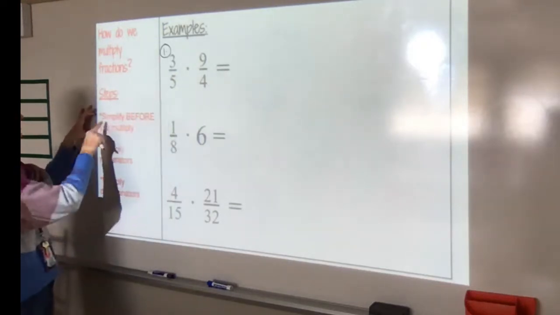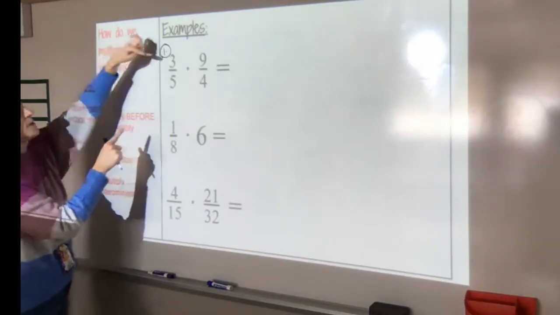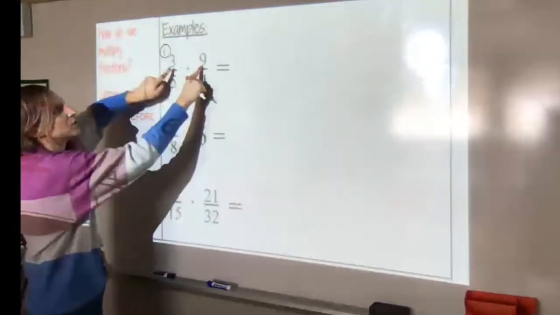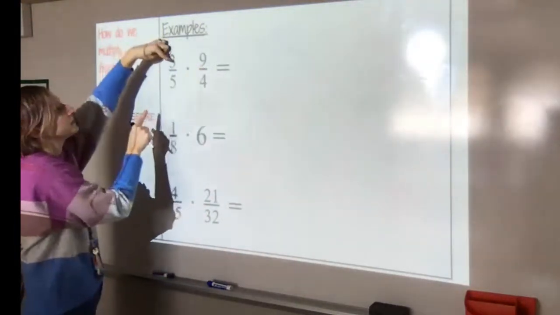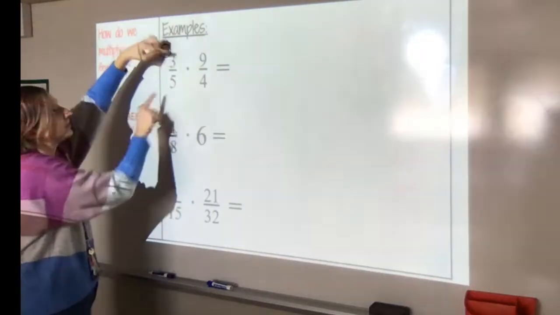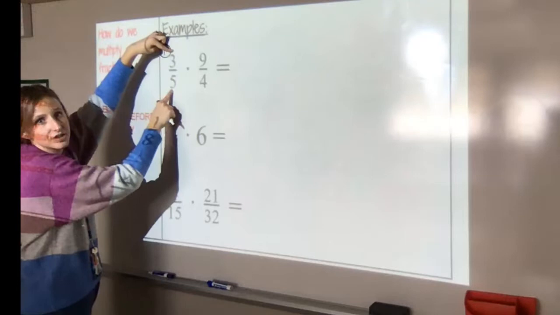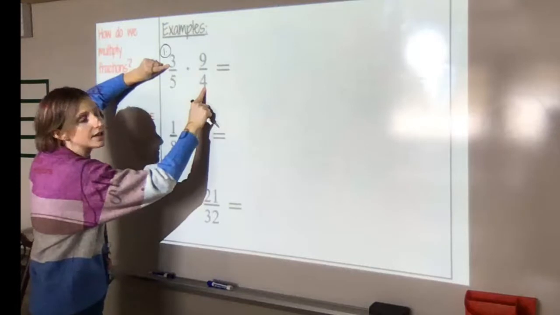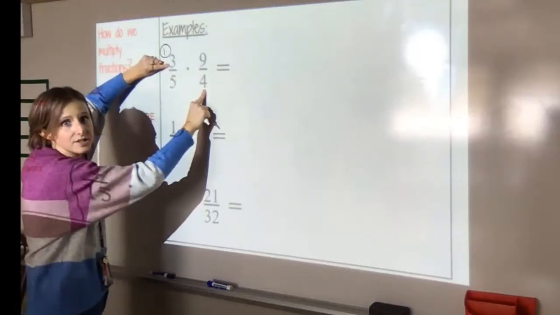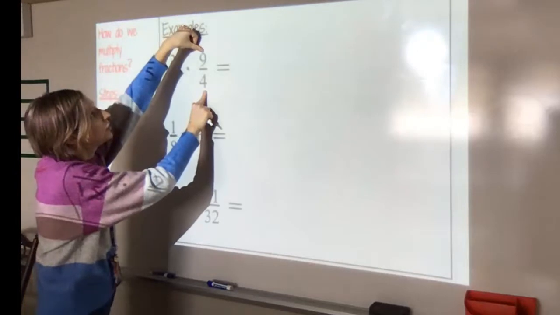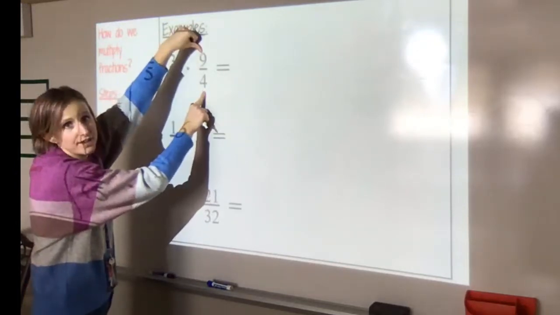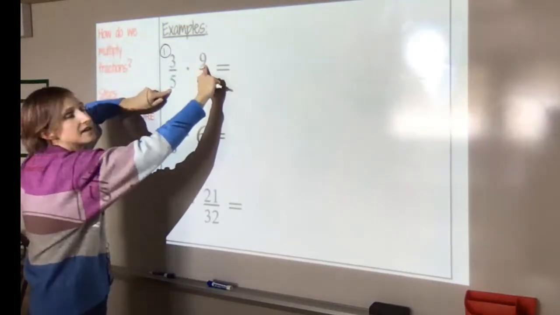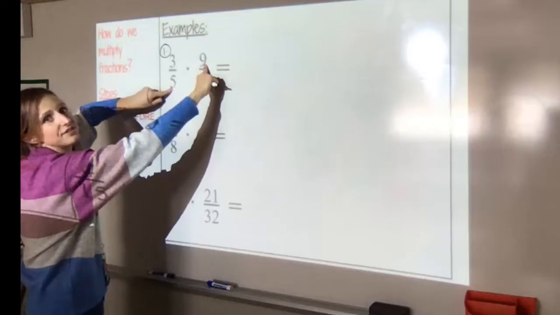Now, over in our steps, we're going to start with simplifying before we multiply. We simplify a numerator and a denominator. You've done that for a very long time now, so don't forget that. We don't simplify 2 numerators, no. We simplify a numerator and a denominator. So 3 and 5, do they share a factor outside of 1? No, they do not. Take this 3 to this denominator over here. 3 and 4, do they share a factor outside of 1? No, they do not. Go over to the other numerator, 9 and 4. Do they share a factor? Nothing besides 1. And then this numerator to this denominator. Always a numerator to a denominator. Do they share a factor?